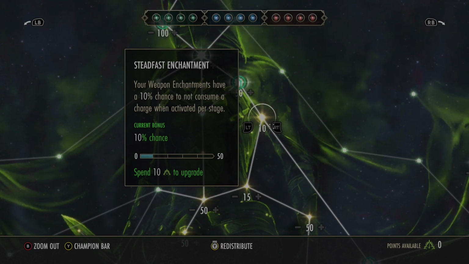So, when you have enchantments on your weapon, right? Sometimes it applies the effect of the enchantment. And when you use that effect, there's a charge bar on your weapon, okay? And it will go down after using it so many times. But this passive right here has a 50% chance to not consume a charge. So that will help a lot with your soul gems, because you have to use a soul gem to recharge the enchantment on your weapon. This will help with minimizing the amount of soul gems you use to charge your weapons, okay guys?